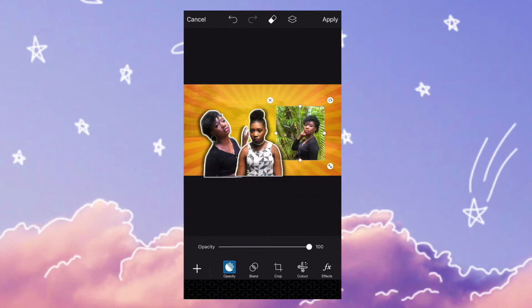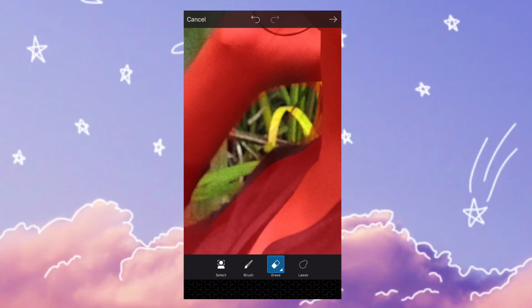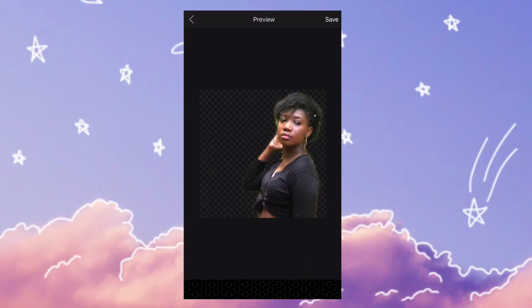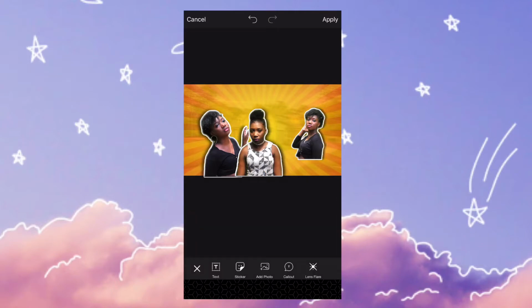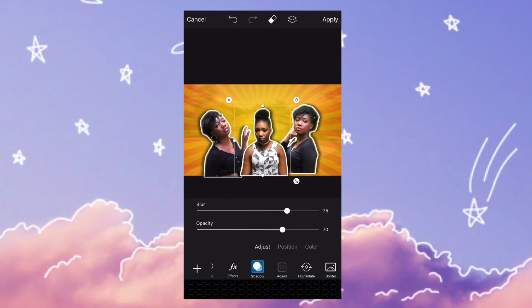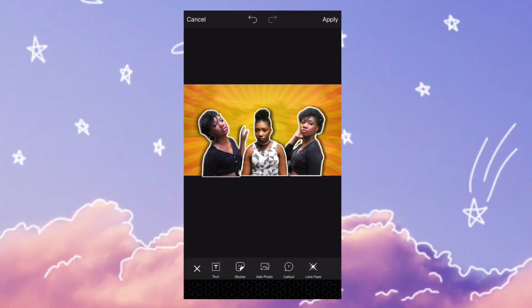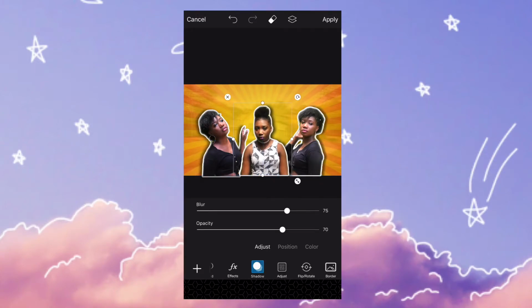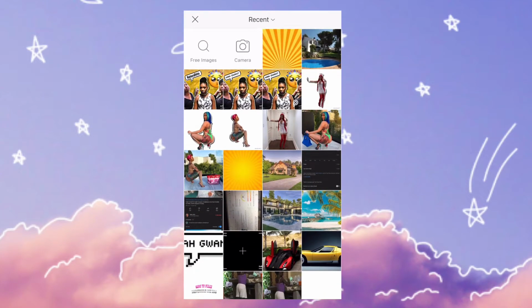Okay guys, so while I'm doing that, I'm just adjusting the photos into the position that I want, and what is going to overlap what. So the middle photo is on top, and the other 2 photos I place directly behind it. So I'm just trying to center it to ensure that it's properly laid down.